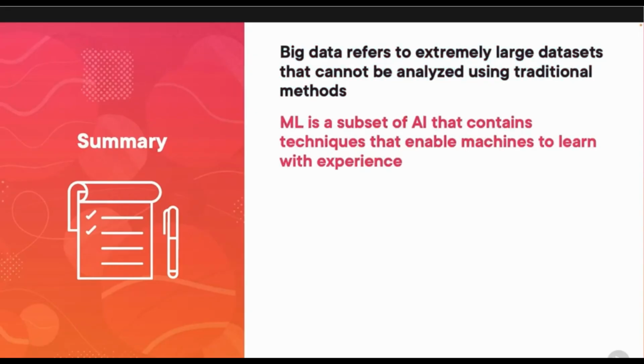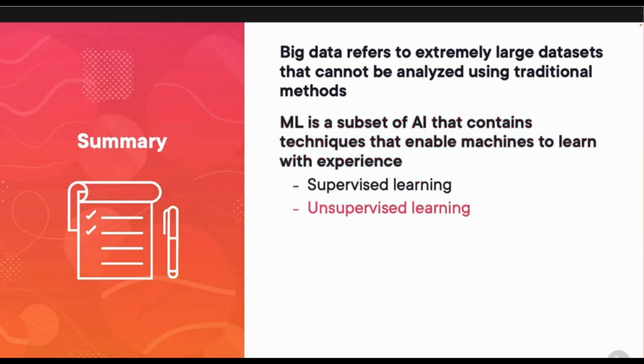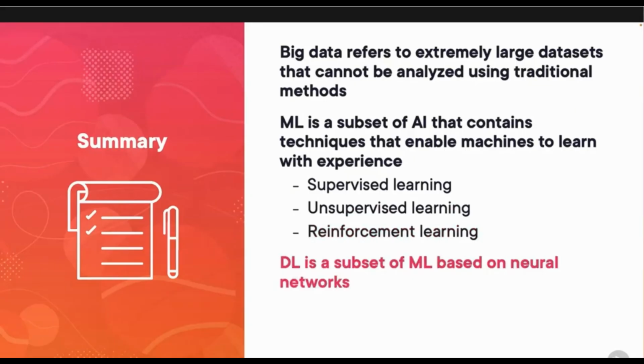Then, we talked about how machine learning is a subset of AI that contains techniques that enable machines to learn with experience. It can be broadly divided into three categories: supervised learning, unsupervised learning, and reinforcement learning. We then moved on to deep learning, which is a subset of machine learning based on neural networks that permit a machine to train itself to perform a task.